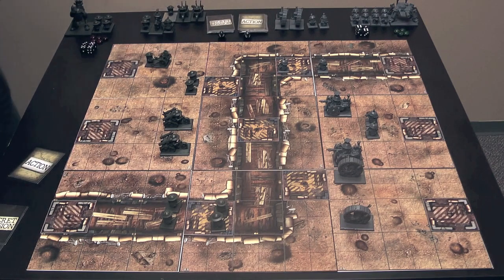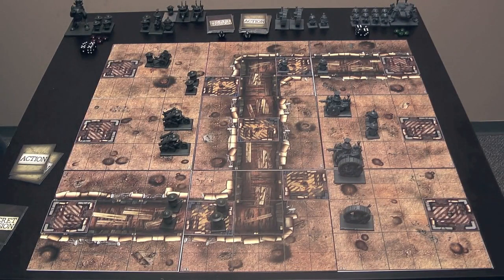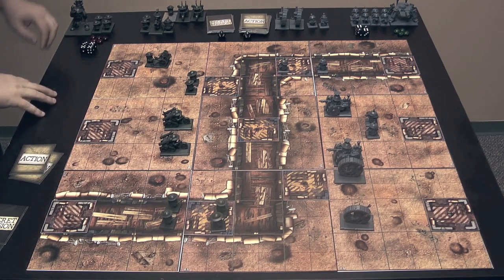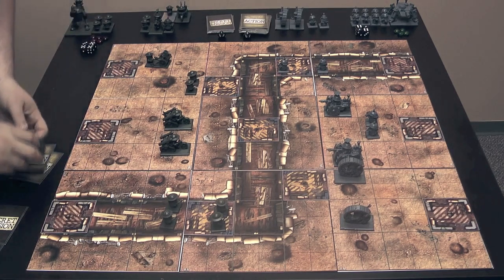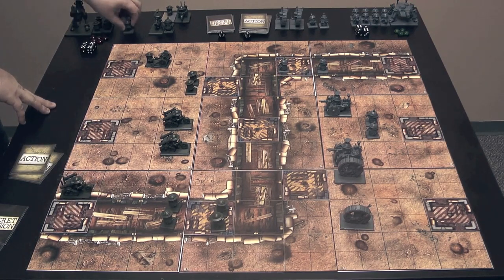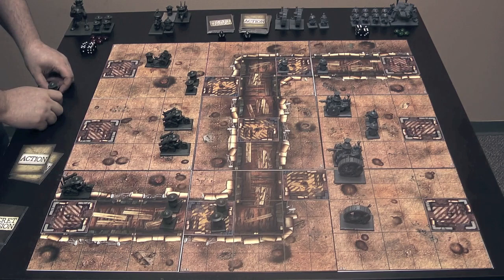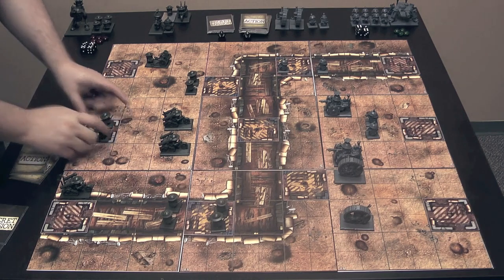Alright. Cheating some more. Okay, this is what I drew. Might use it this turn. Nah. I don't think I need to yet. We'll hold off. So, spawning. I need to get some bikes for cover here. I'm gonna need more infantry. There.